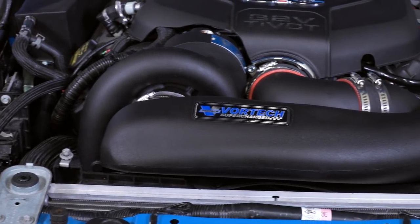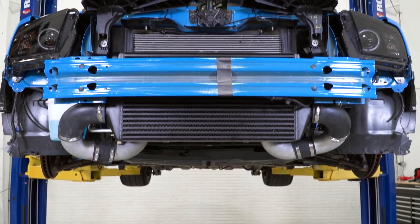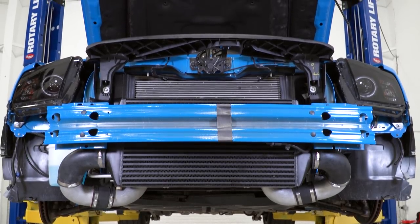One of the things I like most about this kit is that it's a complete kit. You order this and you'll have almost everything you need to complete the install. The only things you're going to be missing are normal outside items like your spark plugs and your coolant. You will be draining your coolant so you're going to need a replacement, and of course you will need a new set of spark plugs for the boost.